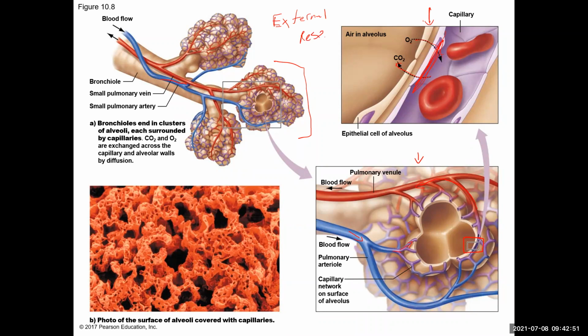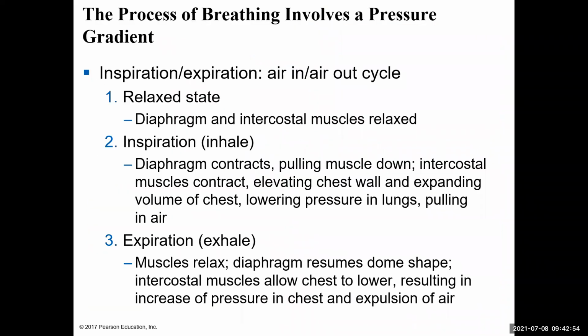Now, the way that air is brought into and out of the lungs is based off of a pressure gradient. Objects, gases, water, not really objects, but water and gases will move from high to low pressure. If you've ever had a water hose with the water running out, and then you cover the end of the hose with your thumb, you're decreasing the diameter, and so you're increasing the pressure. So the water will flow out very fast, and the air around the water hose exit has a low pressure, and so that water is going to flow to that low pressure area.